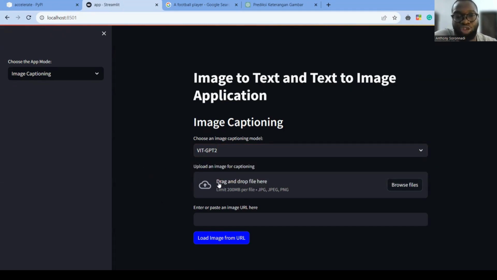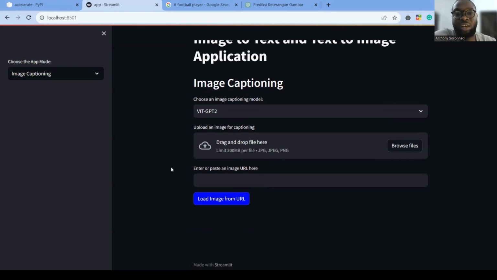Here we can drag and drop an image, and then it's going to process the image and predict the caption of that image. And then we can also copy and paste a URL of an image, and then it's going to process the image and tell us the caption.